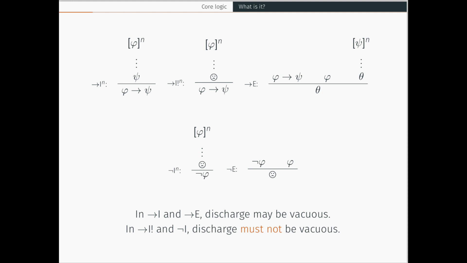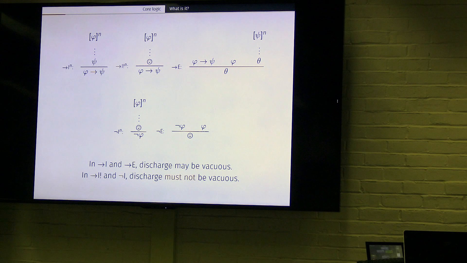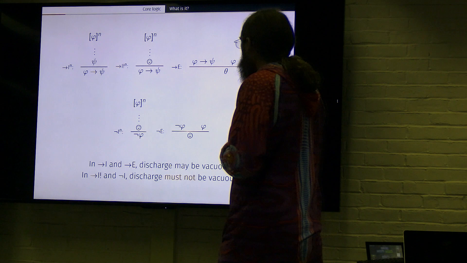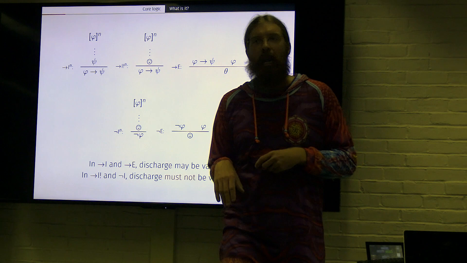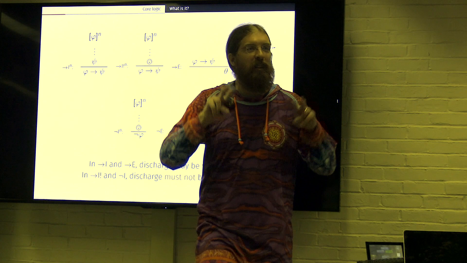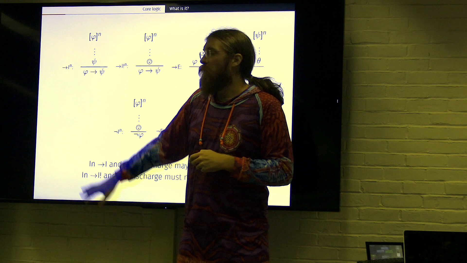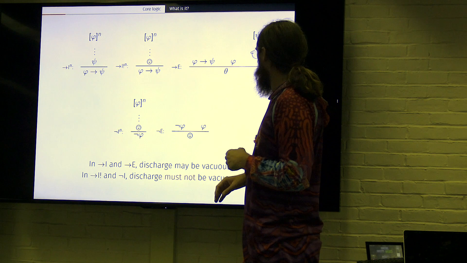Starting in the upper left: this is a very normal looking implication introduction rule. If you've assumed phi, and from that you've managed to derive psi, then you may conclude that phi implies psi, discharging your assumptions of phi. This is a really common sort of rule for introducing a conditional. The discharge may be vacuous — this is usual for intuitionistic kind of systems. That just means you don't really have to have assumed a phi. If you manage to derive your way to psi any which way, you can count yourself as discharging zero phi's and conclude that phi implies psi. If you're familiar with natural deduction, this should look pretty normal. There's nothing out of the ordinary with that.